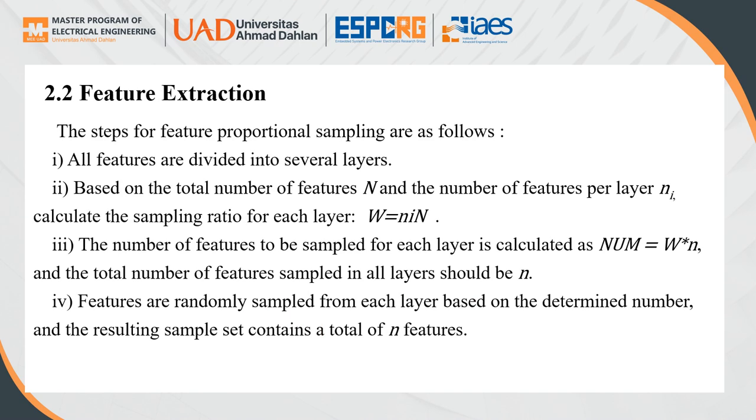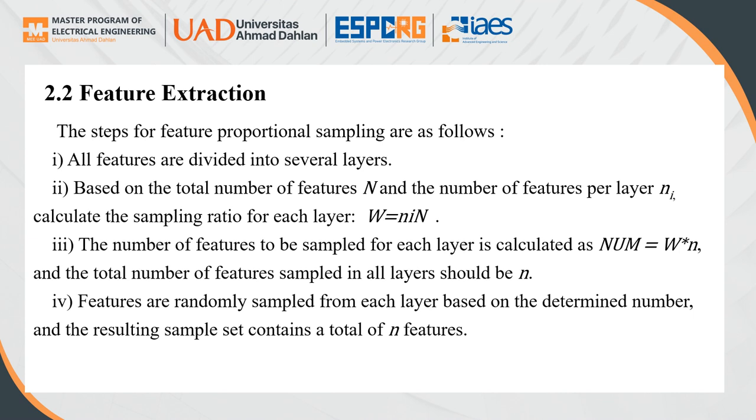After features are clustered, those features with similar classification capabilities are grouped into a cluster. Then the features are randomly sampled from each cluster in proportion. These features are more representative and unbiased. A decision tree is built using these features. The process is repeated until the RF reaches its predetermined size.